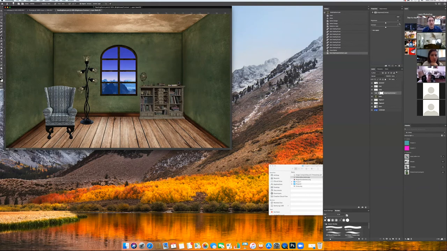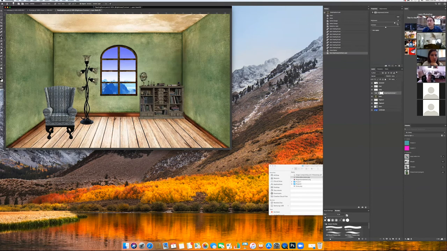Now, this is affecting the entire room, so I may not want the entire room. I may want to make it look more natural, like the lamp is providing light to just one part. So the way I can do that is, again, I work with my mask here. When I created this adjustments layer, it's already got a mask, and it's revealing that mask everywhere. So the brightness effect takes over the entire room. If I click on that mask, I get the mask properties in the properties panel.